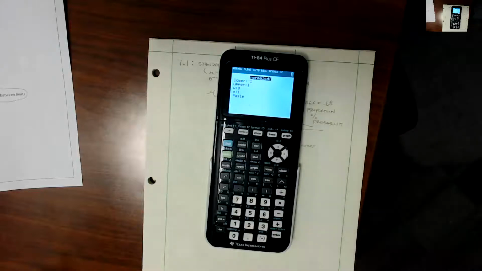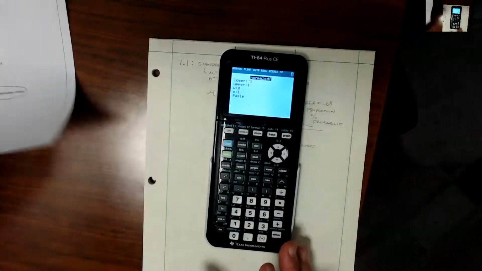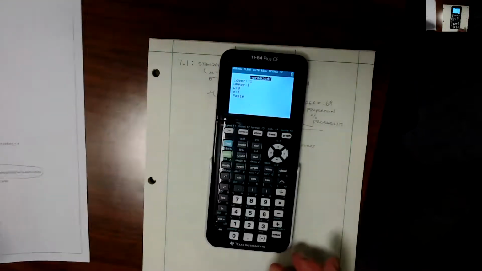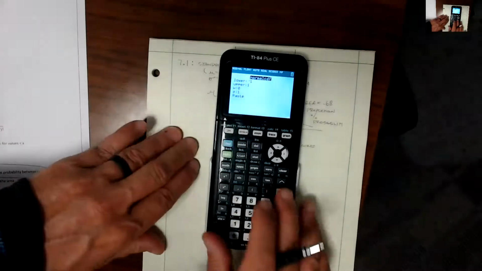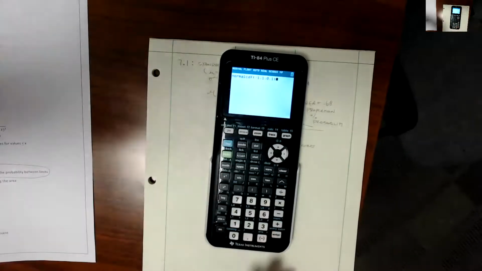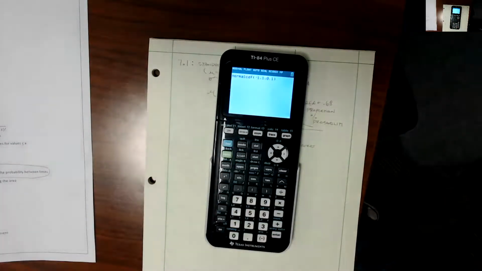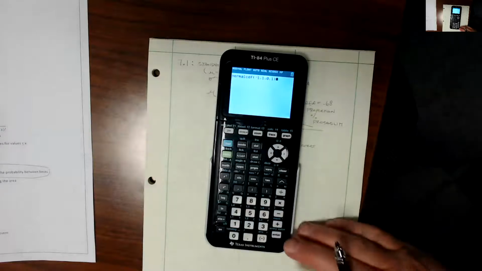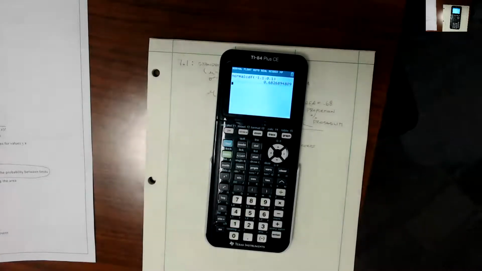So I have everything in that I'm supposed to have in. Again, the cool thing about this calculator is I don't need to know this syntax here. Lower limit goes first, upper limit goes second, then mean, then standard deviation. If you have an 83, you actually have to know that order. In mine, and it looks like in yours, I just type all of those things in, and then when I say paste, it puts them in there for me in the right order that my note sheet says. So there's my lower z-score, there's my upper z-score, there's my mean, there's my standard deviation. So it's not requiring me to memorize that syntax or the order. But notice when I hit enter, it says, hey, there's where that 68% came from that I've been telling you.